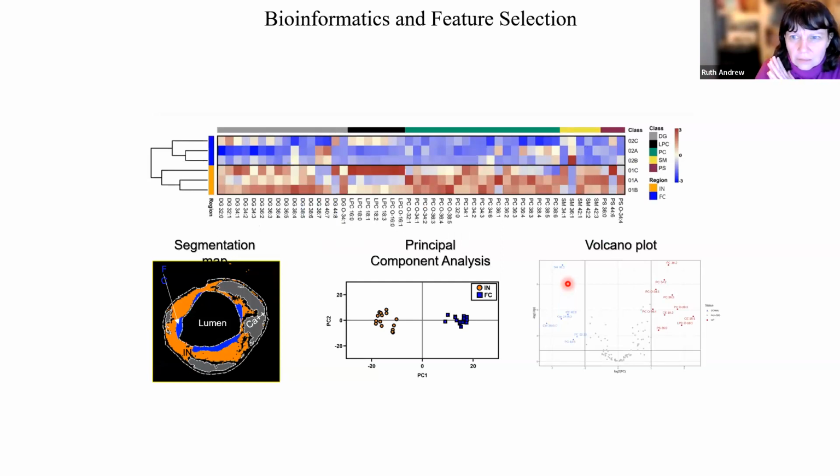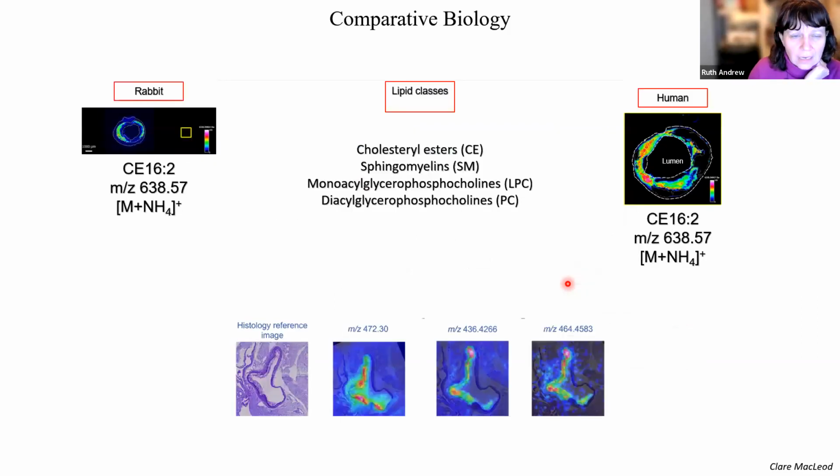Our actual project going forward is looking at people that have different levels of LP(a), because people with high levels of LP(a) are particularly prone to vulnerable plaques. Having established this method, the next step is to compare how people's plaques look when they have the vulnerability indices of LP(a).